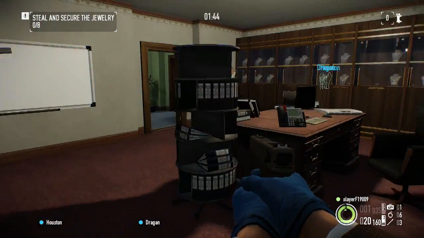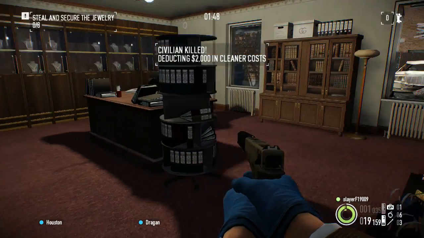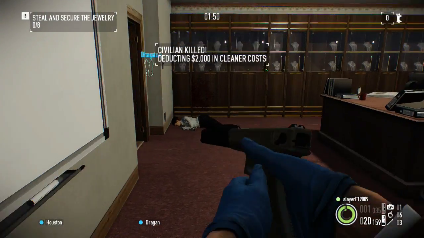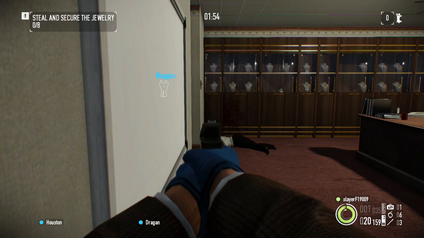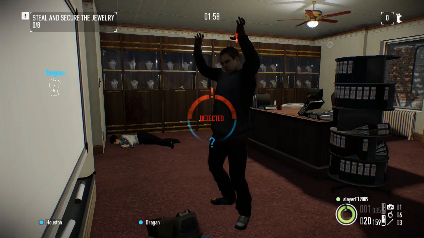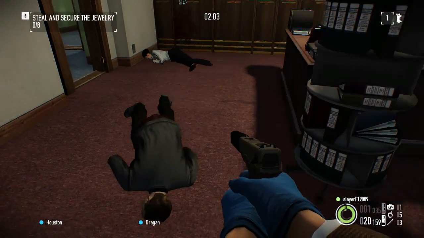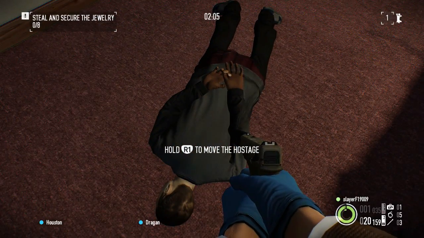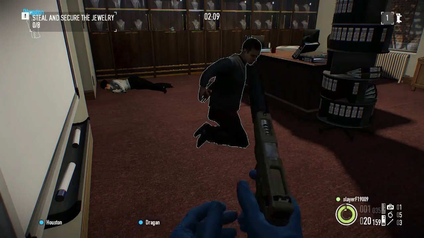Watch the civvies. Civilians are an asset. You kill them, they're gone. Get down on the ground. On the ground. That hostage is going to slow the cops down. Come with me. Move it. Come on, come on. Come along now.